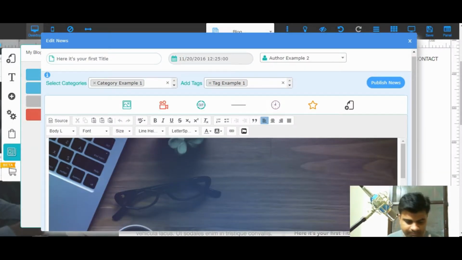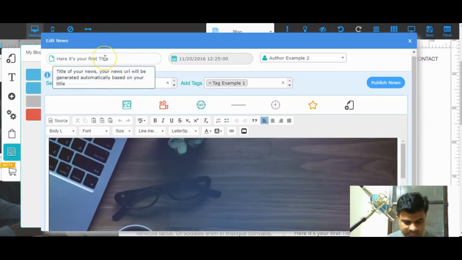Now once you edit, you'll have different options where you can put the titles. Let me put affiliate marketing. What happens is the title of your news, or your news URL, will be generated automatically. That means Umesh Imarchetti /blog /affiliate marketing. A URL will be automatically generated based upon the subject that you put for that post.